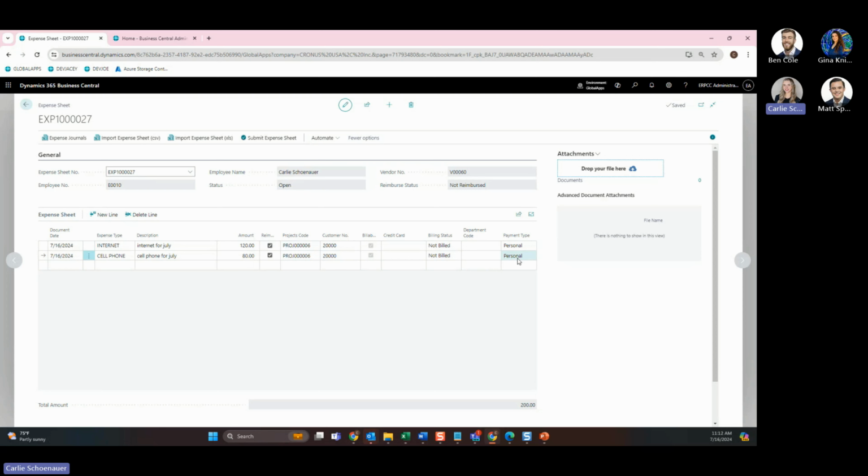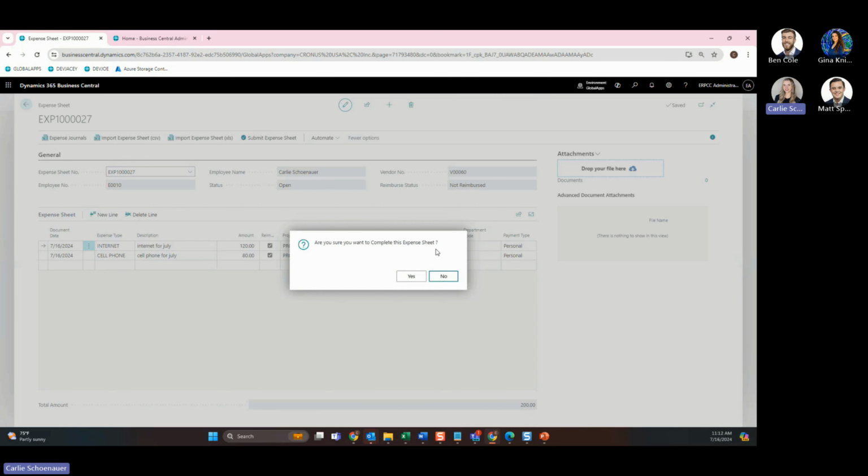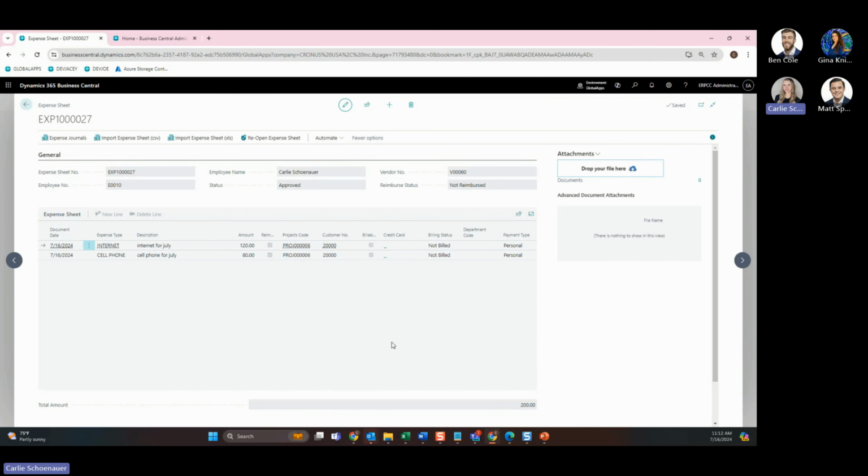Okay, I'm going to enter these as personal. So these were expenses that hit my personal card. The other option, which we can do together as well, will be a credit card expense, and we can see how we can import those in as well. Okay, so I created 2 expenses from my personal card here, and now I'm going to submit my expense sheet. And we're going to say yes. Okay, you can see that the status was approved only because I do have those approvals turned off. Otherwise, it would have gone to pending approval.